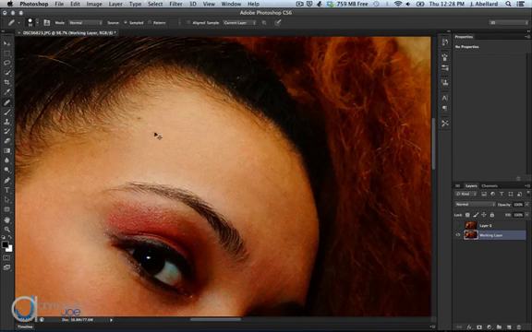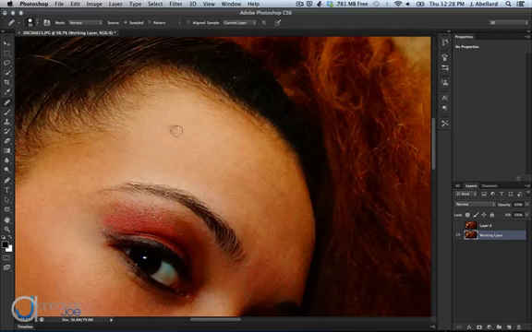Now, as long as you're sampling from an area that has the same color, it should be easy to get rid of whatever you're trying to get rid of.